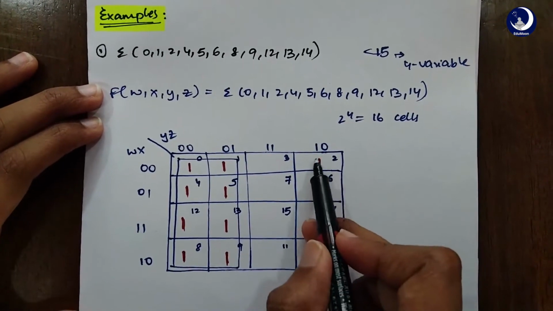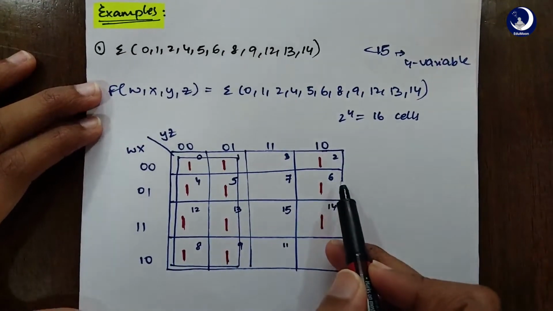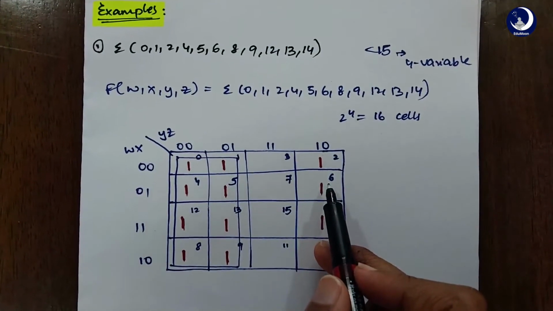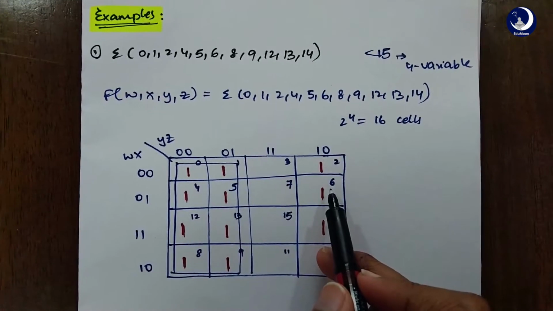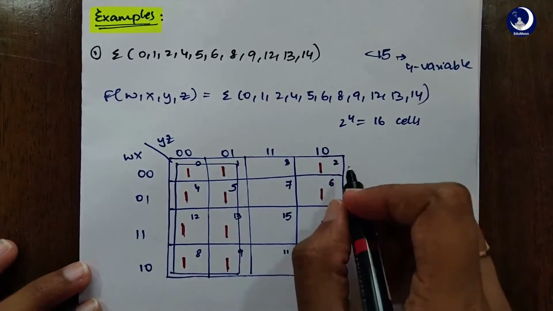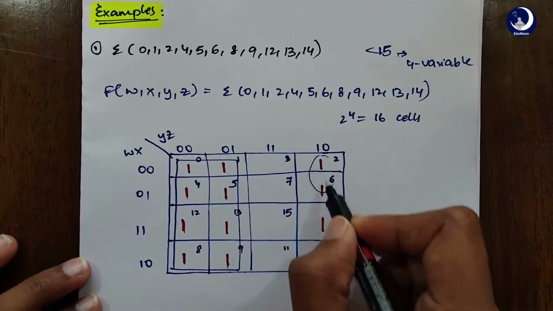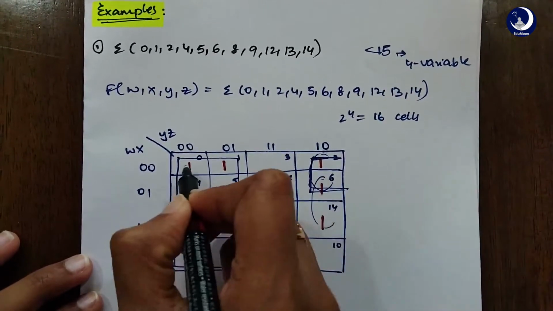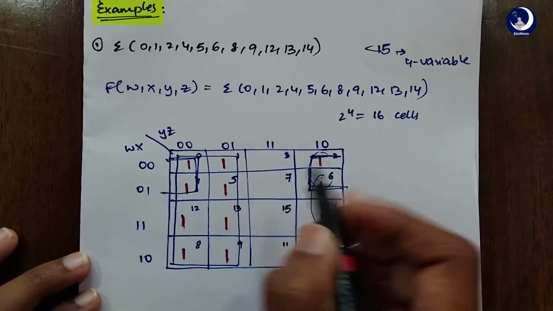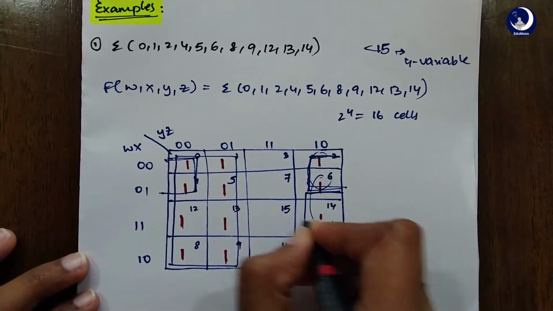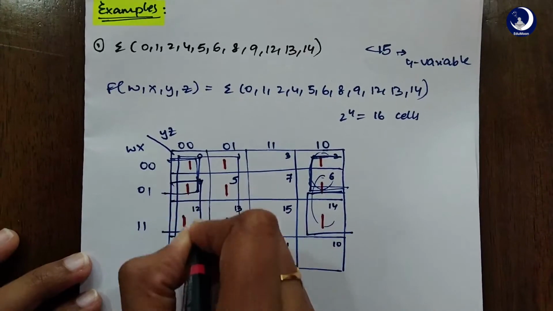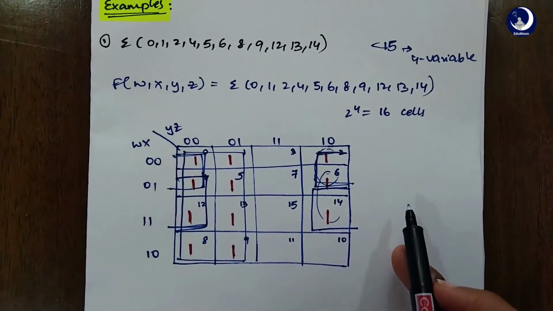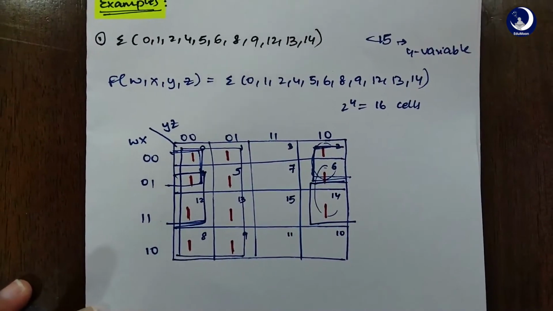You might be wondering, we can take these 2 and these 2. But our main motto is to get fewer number of terms, and that can be obtained by a quad instead of a pair. I'll just mention clearly. So instead of these 2 and these 2, we can take a quad like this one and this one. And again we can take a quad like these 2 and these 2. So instead of a single pair, if we use a quad, the number of terms will be much lesser. So just start solving like that.